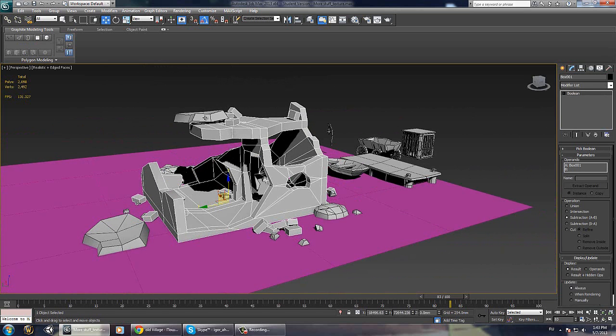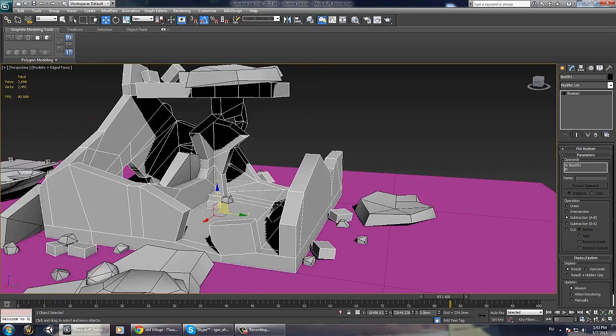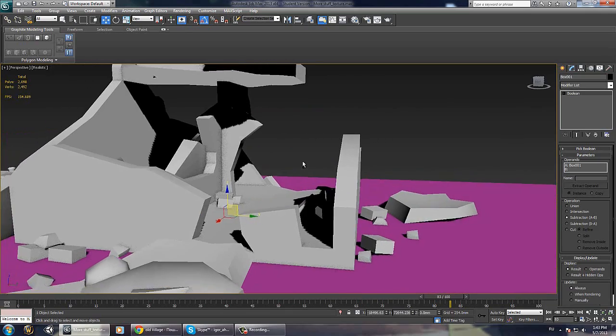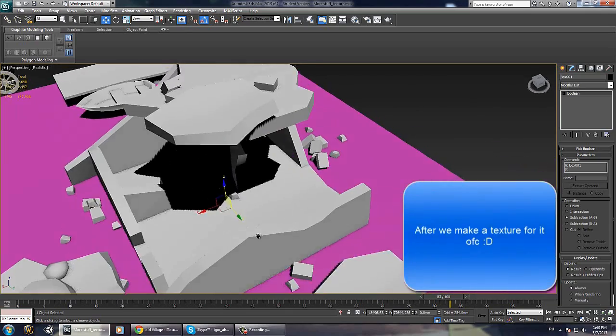Now if we improve and polish, so-called, the walls, we can finalize the view of our building, and it's going to be totally ready to be exported to the game.